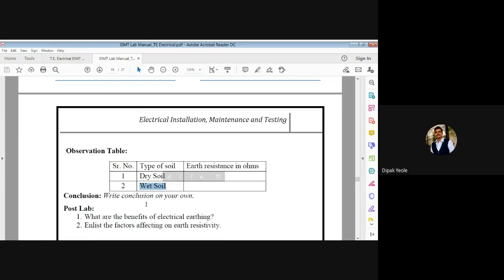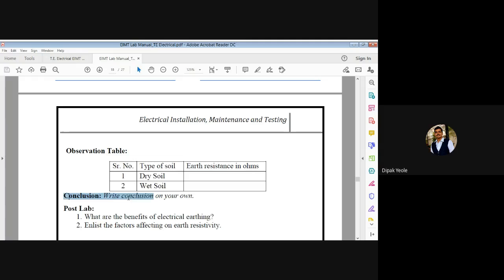So my question to you is, which type of soil measures a high amount of earth resistance? The options are with you. First is dry soil and second is wet soil. So what do you think? Wet soil. Yes. So Thorak Kapil, dry soil will not give you the resistance. But whenever we are interested in the earth resistance, then we have to use the wet soil resistance, which should be high. Yes, and that we have to maintain as per our limit or as per our standard.